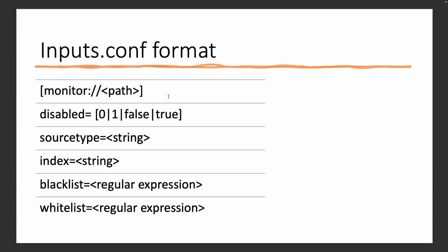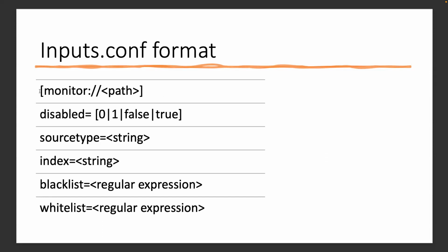So it could be /var/log/secure, /var/log/access, whatever, or just /var/log. If there is a forward slash in front of the directory, let's say we wanted to monitor /var/log, it would be monitor colon, forward slash, forward slash, and because var is a root directory that has another forward slash in front of it, a third forward slash, and then var, and then forward slash log. So you remember that the format here is two forward slashes and then the path. Don't forget, if there is a forward slash that starts the path, you have to list that there.